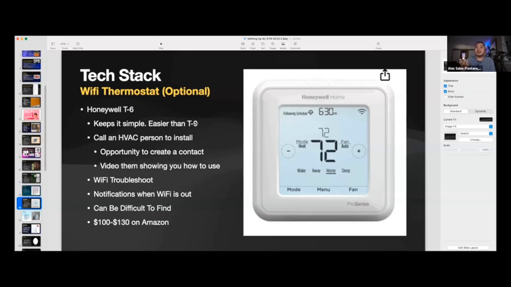The reason why I like the thermostat is because I've had it where the guest is telling me, hey, it's too hot in here, and they have it on heat. They're wanting it on AC, but that's something you could manage on your phone and troubleshoot. So that's the main reason why I like it.